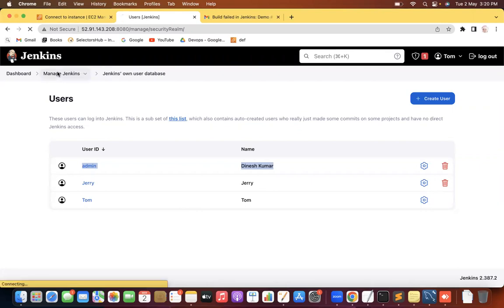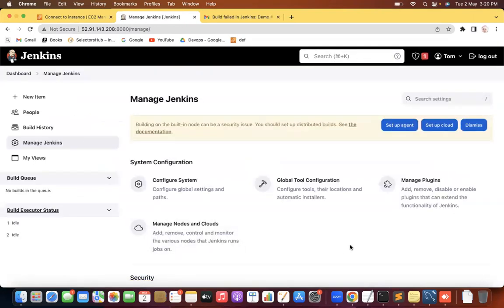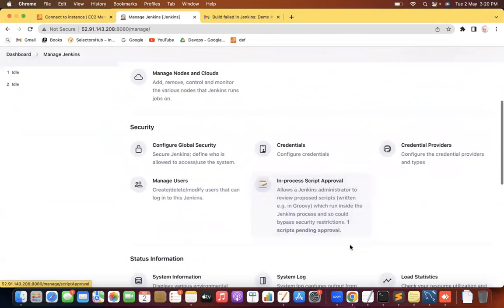So I will click on Manage Jenkins, and under the security, if you want to restrict permissions to the user, who should authenticate, who is the authorized user, then you can go for this one. Secure Jenkins defines who is allowed to access or use the system. But if you create a user, they can create, delete, and modify whatever operation they want, because all are kind of admin users, since we have given them the credentials, the username and password. So anyone can access your Jenkins once authentication is given.